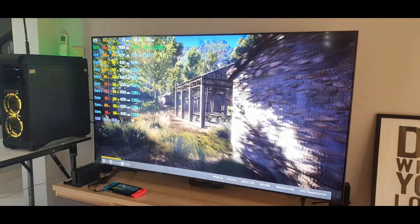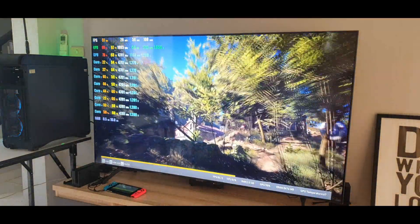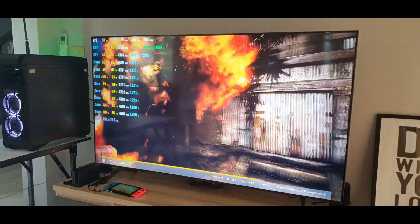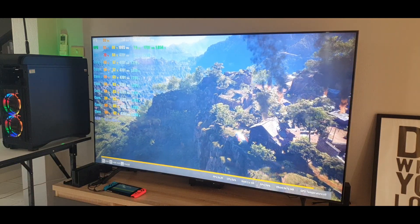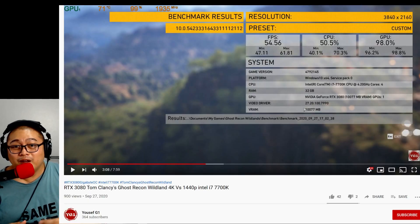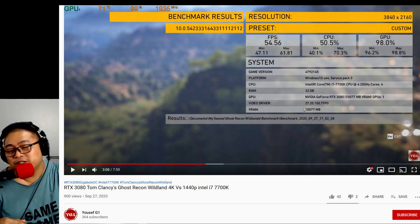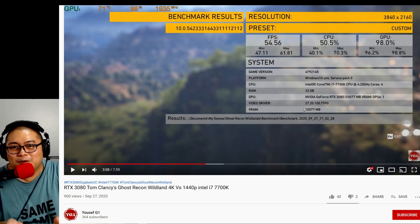Ghost Recon Wildlands now, and it looks like the CPU and GPU are really struggling with this game in 4K. You can see the GPU percentage stuck at 96, 97, 98%. Here come the particles — looks like we're going to get 50 to 60 frames per second. CPU and GPU working together. Ghost Recon Wildlands is really not very optimized in 4K, pulling in 55, almost 56 frames per second on average, while at 1440p we're getting 81 frames. Yusef G1 also did a benchmark in 4K with Wildlands with his 3080 paired with a slightly newer i7-7700K, and the results are almost identical — meaning the CPU is no longer an issue, even with the i7-4790K. Very impressed that even a five-to-six-year-old CPU like ours can still duke it out.